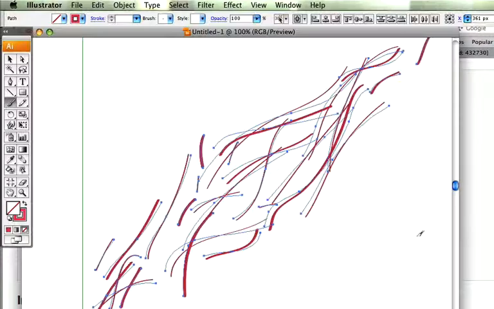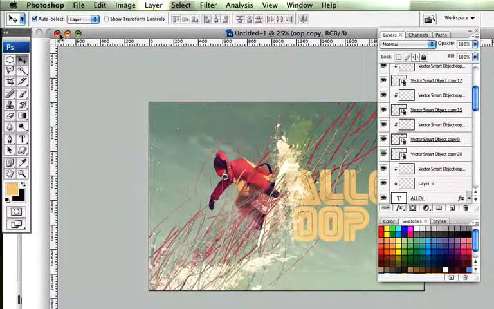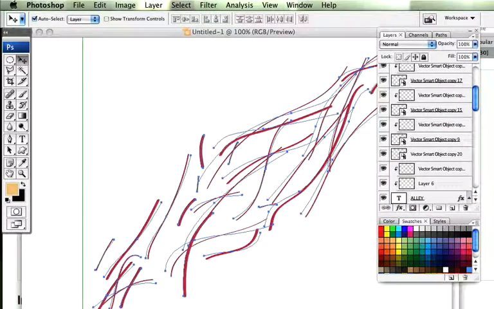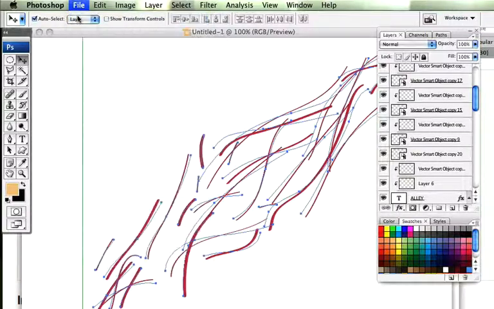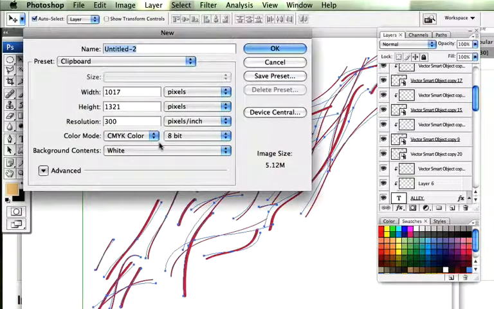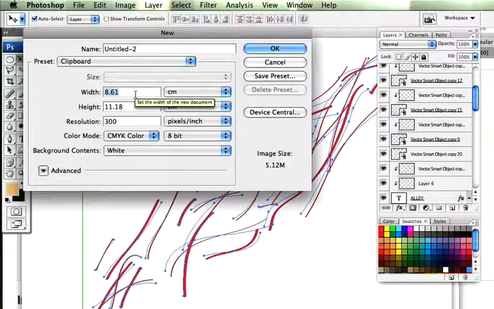Okay, once you've done that, we're going to head over to Photoshop. And you can see this is the image that I managed to create, so I'm just going to minimize that down. We're going to go to File and create a brand new document. We're going to have that document set in centimeters, with a width of 19 and a height of 13.